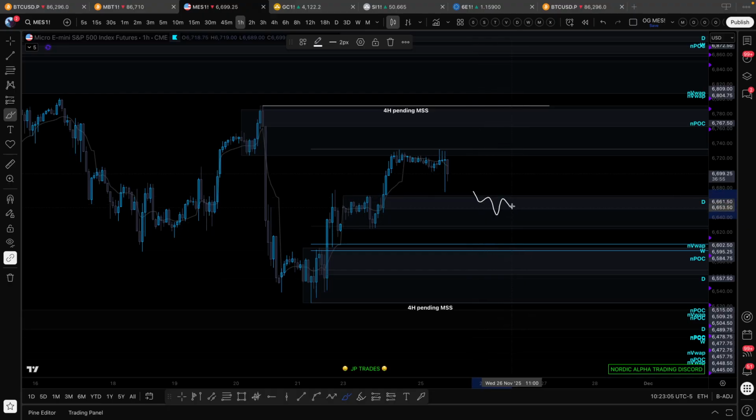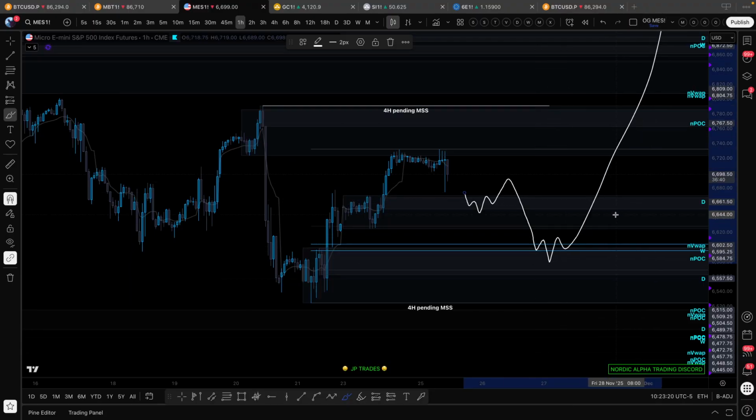So right here could be a nice bounce, but to be honest with you, I would want this to be a scalp. So where it would look something like this and then come down here for the real move. If we were to make it up here first and hit this naked point of control into the supply, definitely look for a short to come back down to one of these areas for that long.